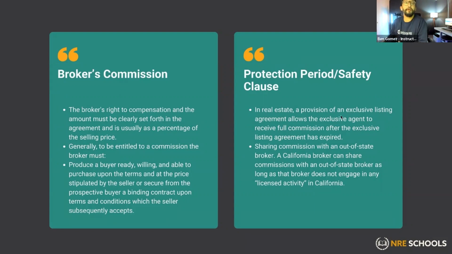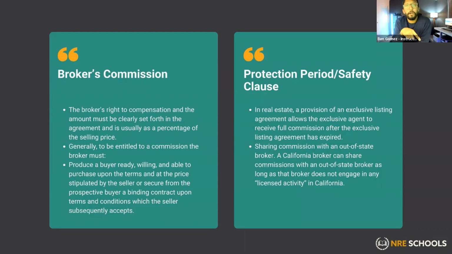The protection period safety clause works like this. Eugene, you hired me to sell your property and I didn't sell it. On March 31st, our listing contract expired. But last week, Rudy wrote an offer on your property that you didn't accept. Let me say that one more time. Eugene wanted me to sell his property, but our contract expired yesterday. But Rudy wrote an offer last week that Eugene, you didn't accept.